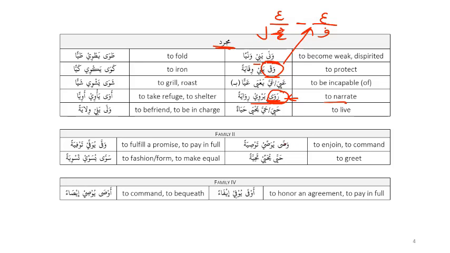Okay, there are actually many words in the Quran that have this. So wasa means to enjoin, like in Surah Wal Asr, tawasaw bil haqq, tawasaw bis sabr. So that comes from here. Hayya, as in hayya ala salah, and attahiyatu lillahi, means to greet. Sawa means to fashion or form or to make equal. Wafa means to fulfill a promise. So there are many words that actually have this lafeef illat or lafeef issue in them.